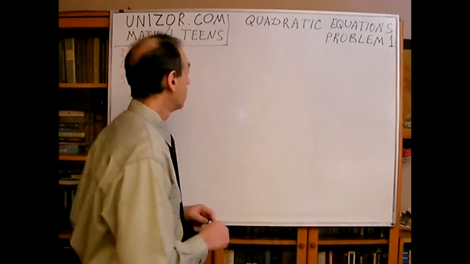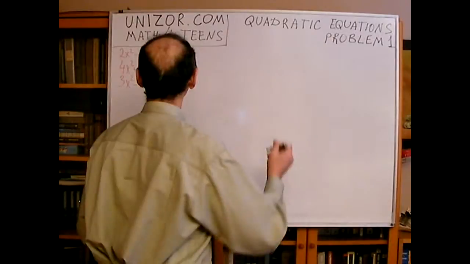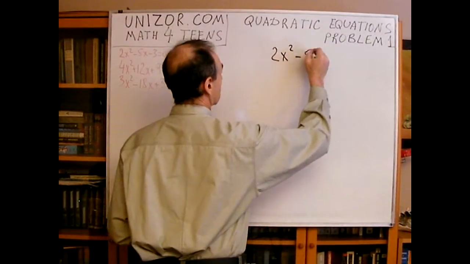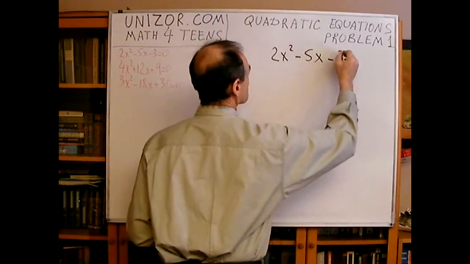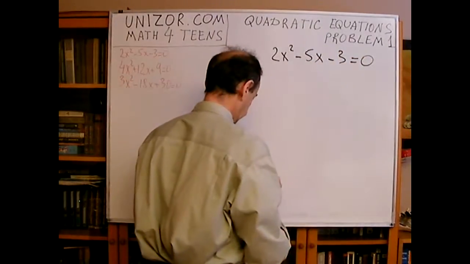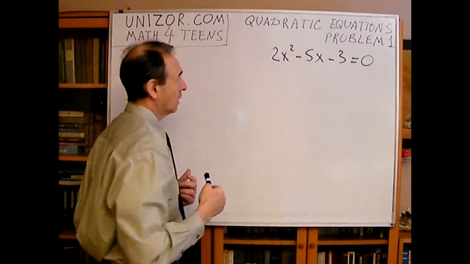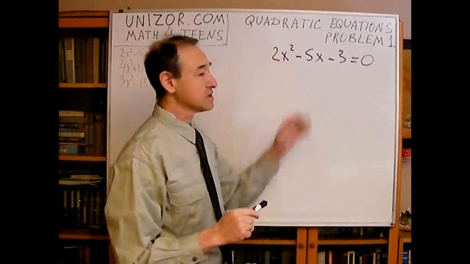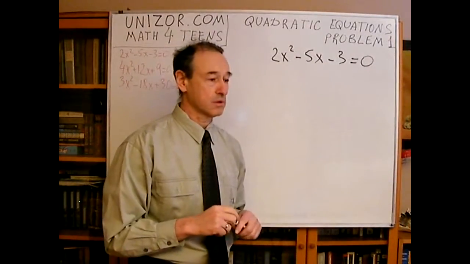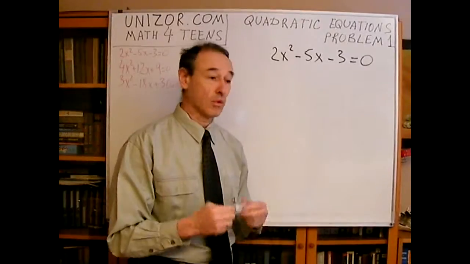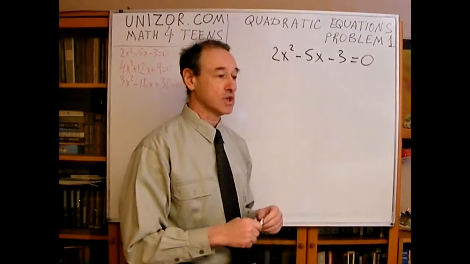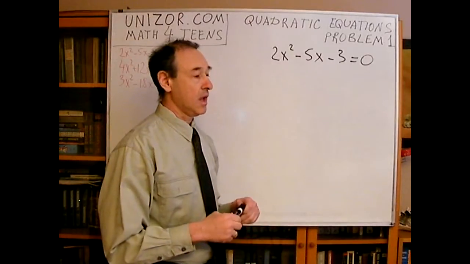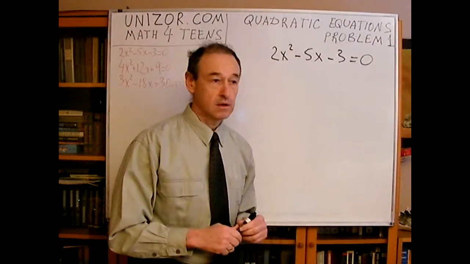So, number one is 2x squared minus 5x minus 3 equals 0. I don't know any formulas. I would like to derive some solutions of this particular equation purely logically, more or less the same way as I derived in the general case with general coefficients during the lecture. And that's exactly what I would like you to try.